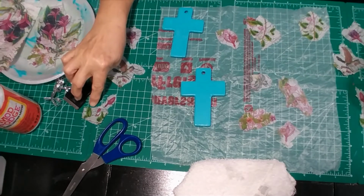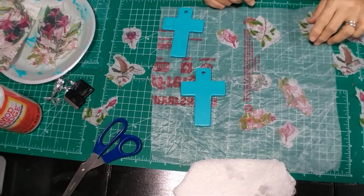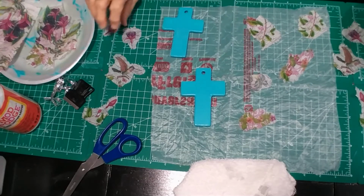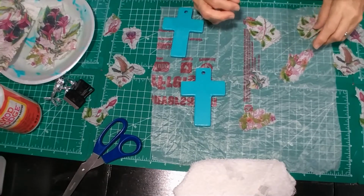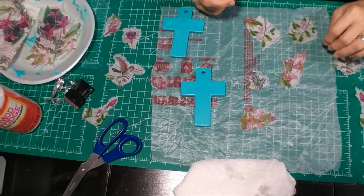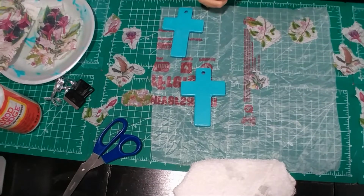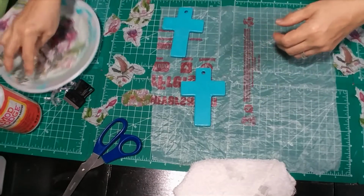And then this is larger than this one. This one's larger than this one. So then what I'll do is to balance out the design, maybe I'll go, those are about the same, so we'll stick with that. Now we've got these pieces. Let's see, I think I want to put this one here, and this one here, and then this, and then not sure, so we'll stick that there.